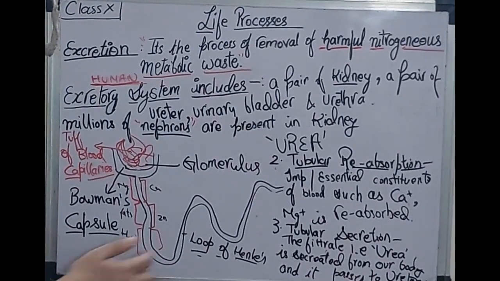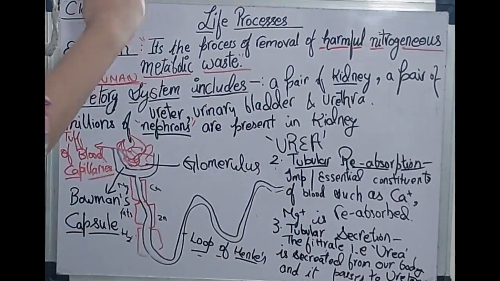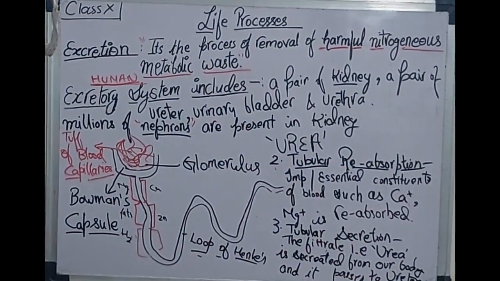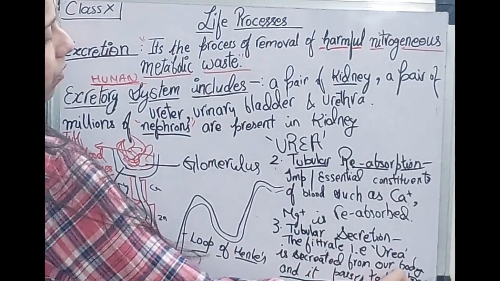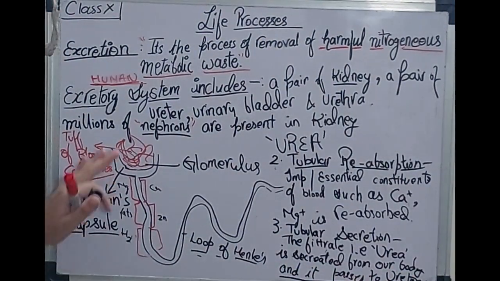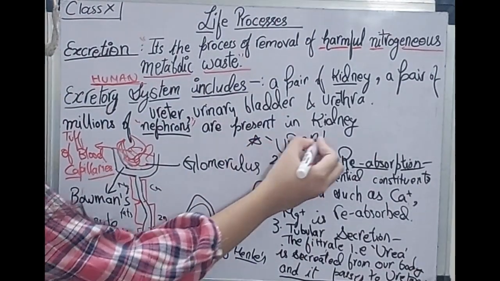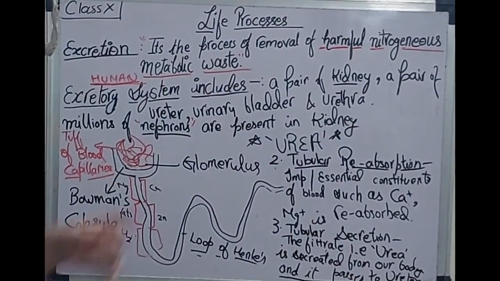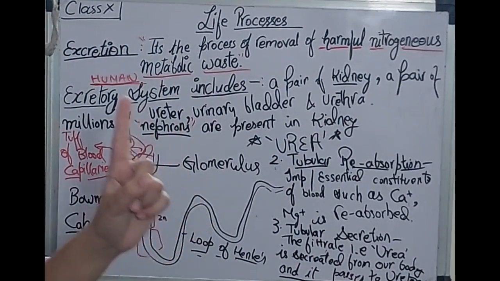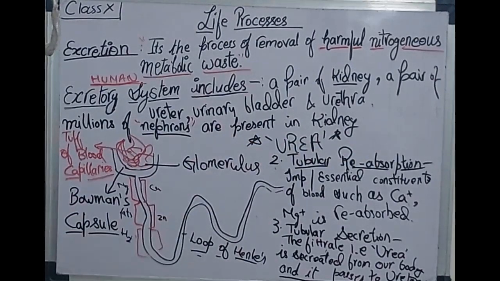तो फिर यहाँ से ये कनेक्ट होके it goes in the ureter. Now this point is quite confusing might be for you all. So इतना 3 points याद कर लो. You can just name it as the formation of urea in 3 points. And first point is ultrafiltration, glomerulus. Second is tubular reabsorption, and third is tubular secretion.